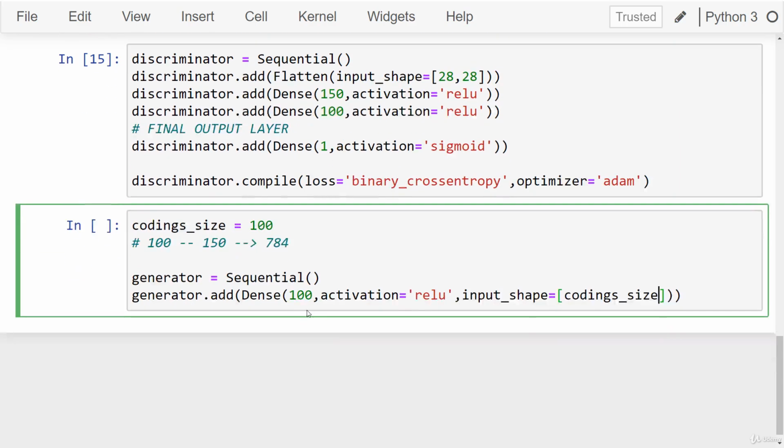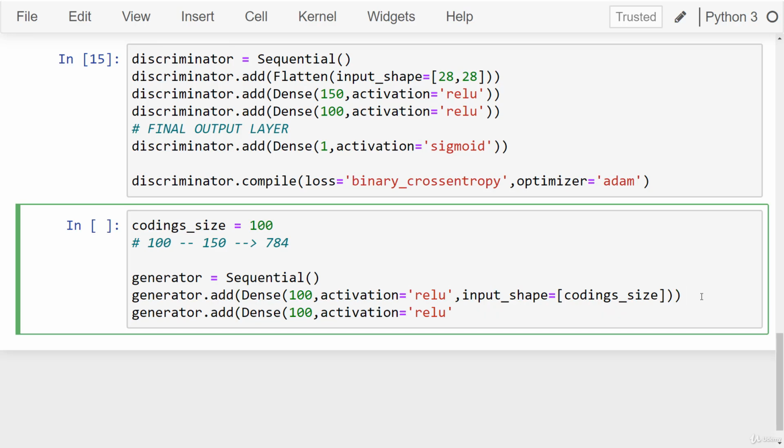So keep in mind, this 100, we technically chose it off this coding size, but it's not reliant on it. What is actually reliant on this first layer in your generator is the input shape. So you could mess around with this and expand this immediately to 150 if you wanted to, but in our case, we're going to take this 100 encoding size, first layer encounters 100 neurons, and then we'll start expanding it back out. So let's make the next one 150. Again, this should feel really familiar because it looks a lot like the decoder from our autoencoder lectures.